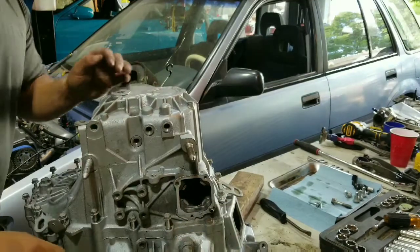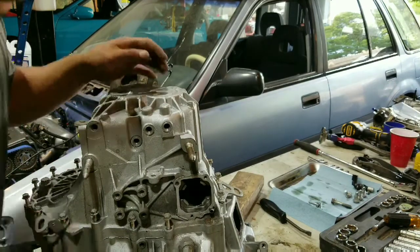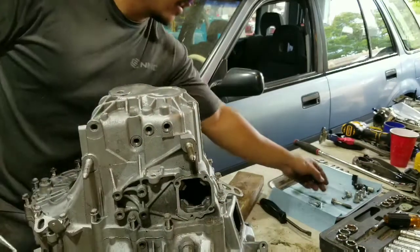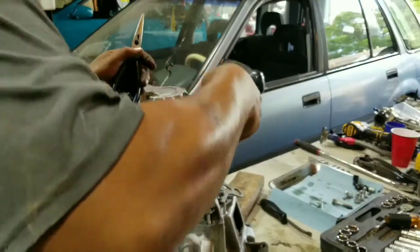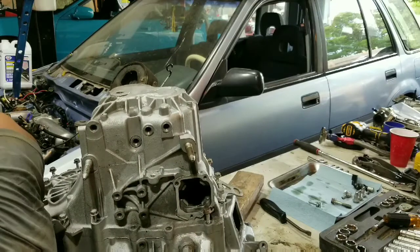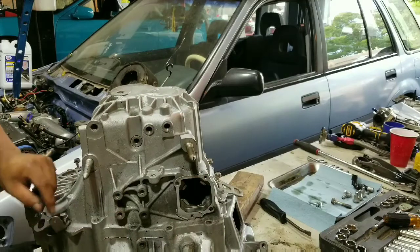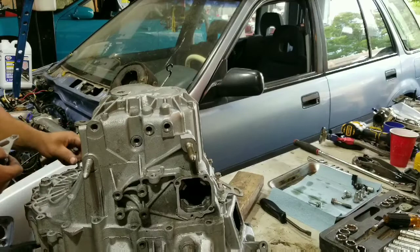There's a dowel pin there that has to come out. Needle nose will come in handy for when you have to undo that snap ring on the top side. And that's it. I just kind of keep track of where the bolts come out of. There's some that I believe are slightly longer than the others, like this one. But obviously, if the short ones don't reach, you need the longer one.